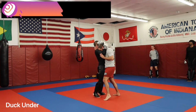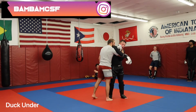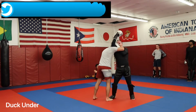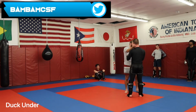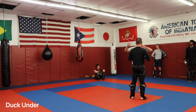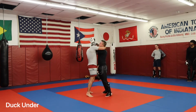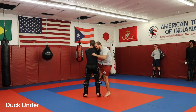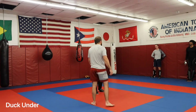Step over, pop the elbow, turn. My goal is to be looking at the back of his neck. Once we're here, I tuck my head in, mainly because he's going to try to turn into you. If you don't want to catch that incidental elbow, he may turn back into you and that's fine, but what you don't want to do is have this here and then catch that accidental elbow on the way back through. I'm going to put accidental in quotation marks there because that's exactly what I'm trying to do. Boom, I'm here. Pull that to the side. Step over, here. I'm going to knee to the body, knee to the legs, punches, find some violence there. Questions?